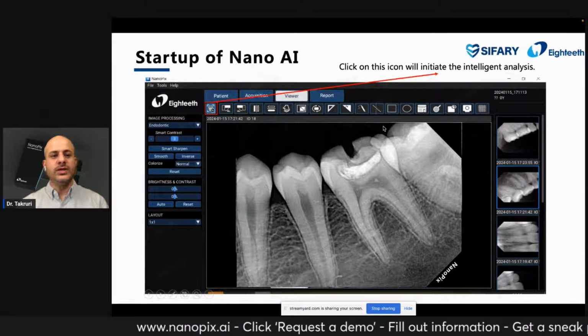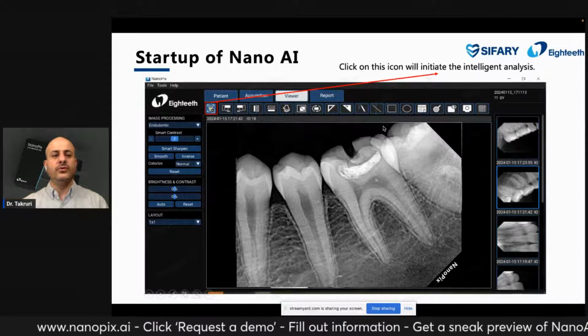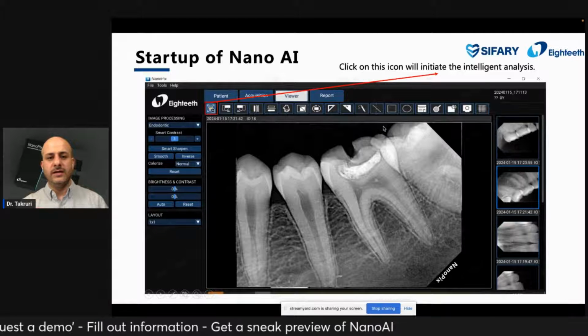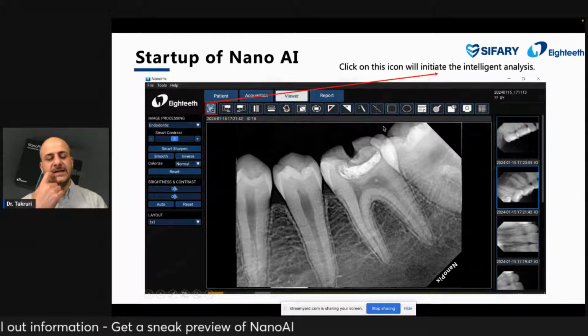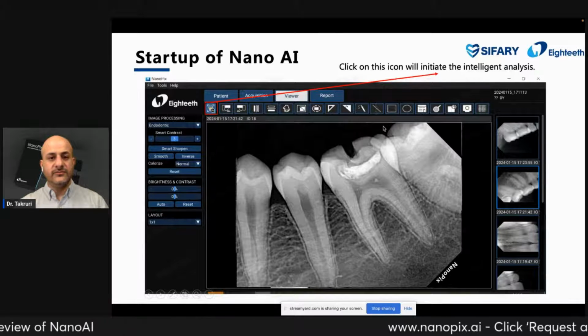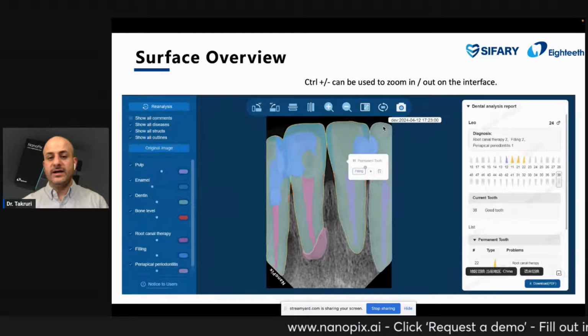Yes, all of you will have this icon after upgrading your current version, and you can start to use it.